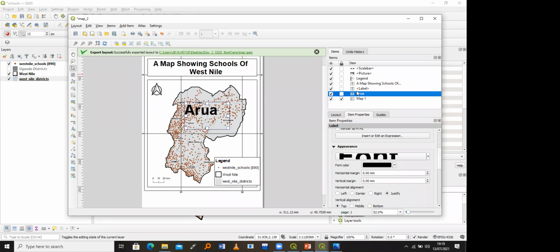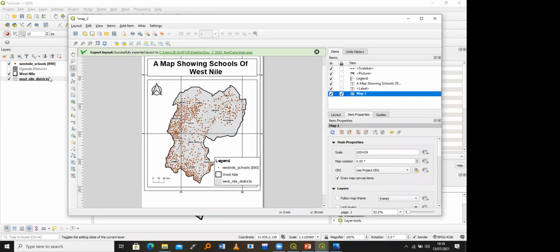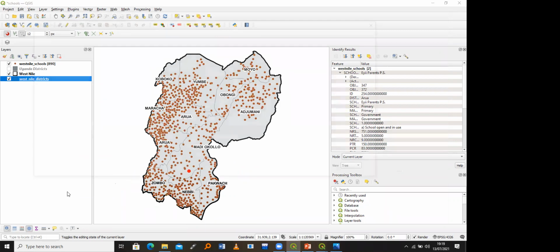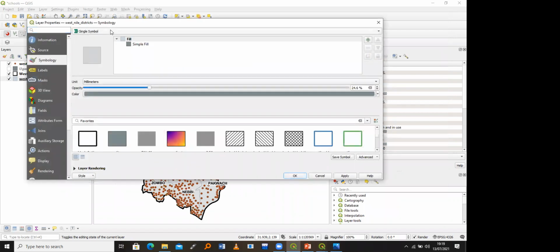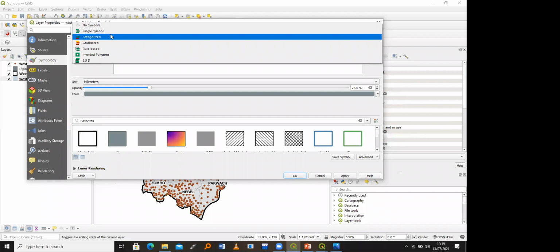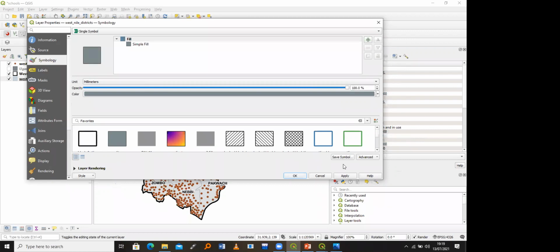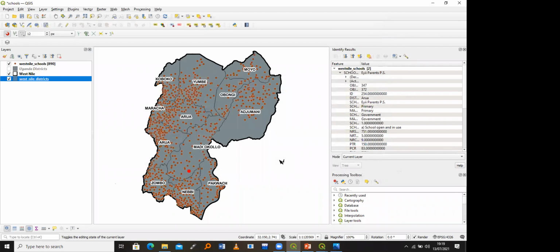Yes, David, you have your hand up. Well, I don't know if this is the right stage, but about the web map, because now we've seen the printed map, is there a way you can also make that one a web map, or is it at a later stage? It depends on what you want. By the time you come to the map view, you're sure that you want to create a static map. But if you want to create a web map, then you don't have to come to the map view. You choose how you want to do the web map.